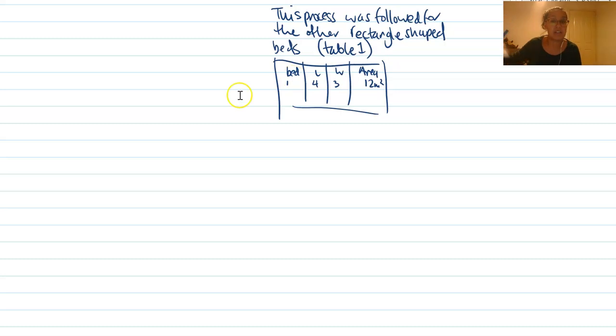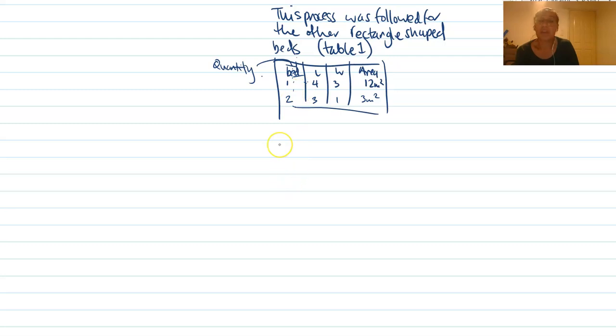So the area of bed 1 was 4 times 3, and then 12 meters squared. You might have bed 2, and you might have 3 and 1, 3 meters squared. You could put another column in here, and that might be quantity, and Excel might be a way to help you do your calculations. So that is something that you would be looking at there.